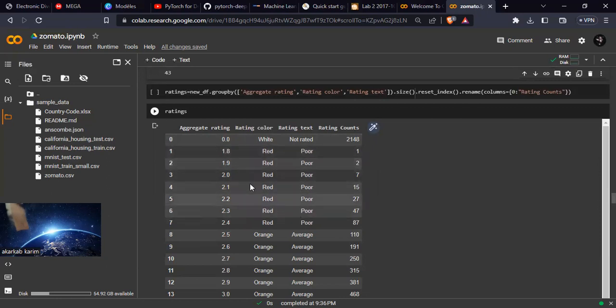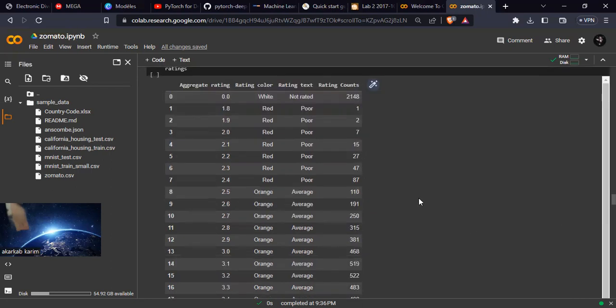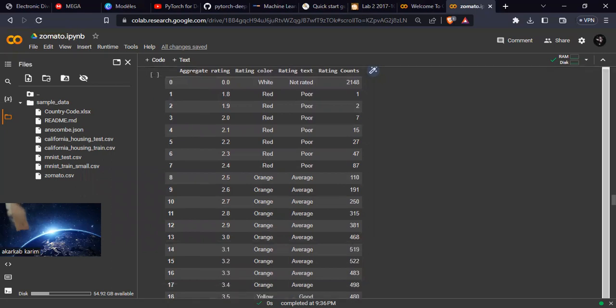So each restaurant has these indexes, poor with this red color, and from 2.5 to 3.4 is orange, which means average. This is the number of all these things.